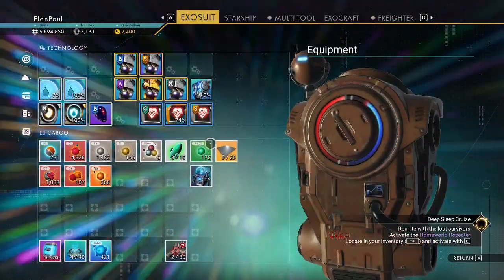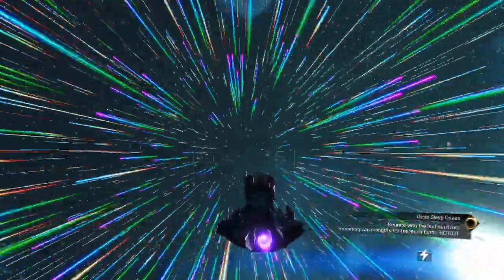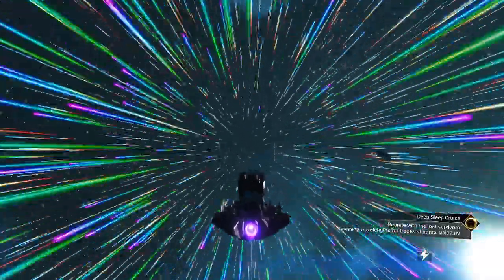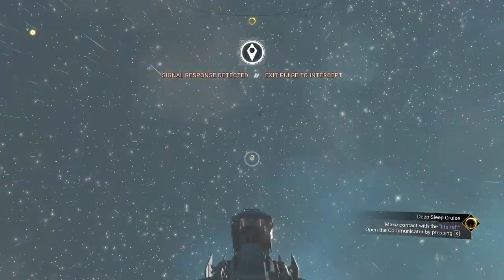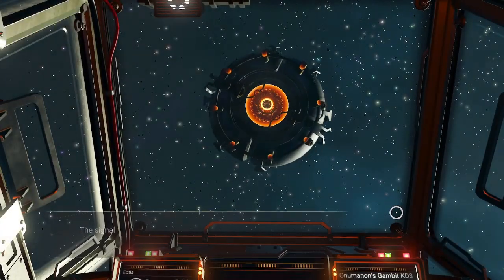We need to activate this unit. This should be it. Can communicate, and we're going to read this off.